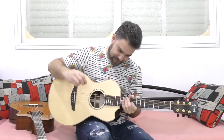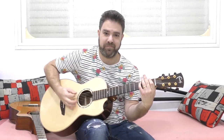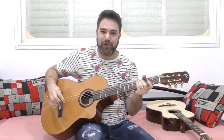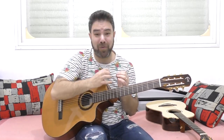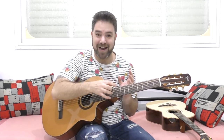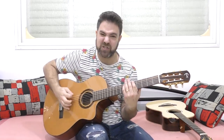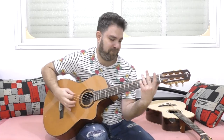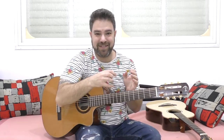Let's play the acoustic guitar first. If you try to play power chords, yeah, you know what's coming, right? If you play power chords on classical, it sounds amazing. Yeah, because it's almost a distortion, right? Because the nylon is so expressive and so flexible and it's such an amazing tool, such an amazing strength, that you actually sound better playing heavy metal on a classical than you do on an acoustic.